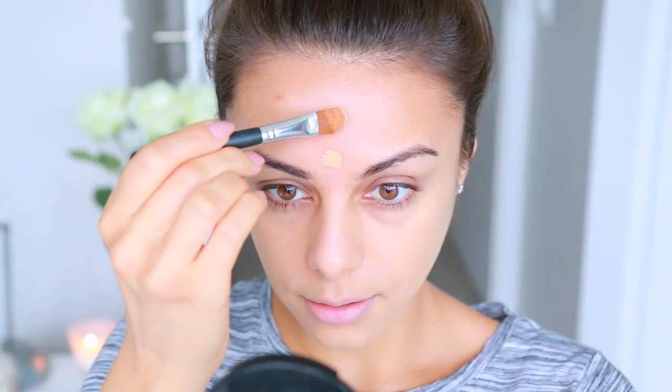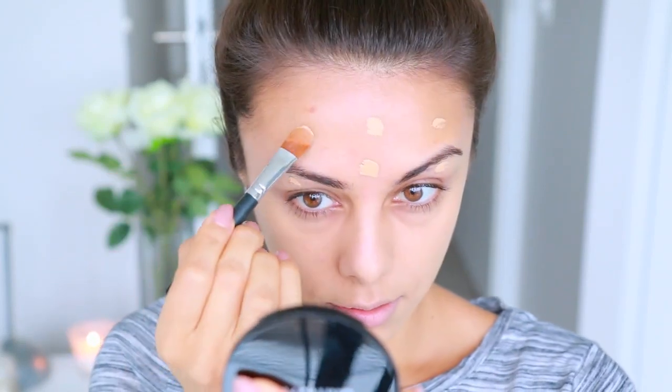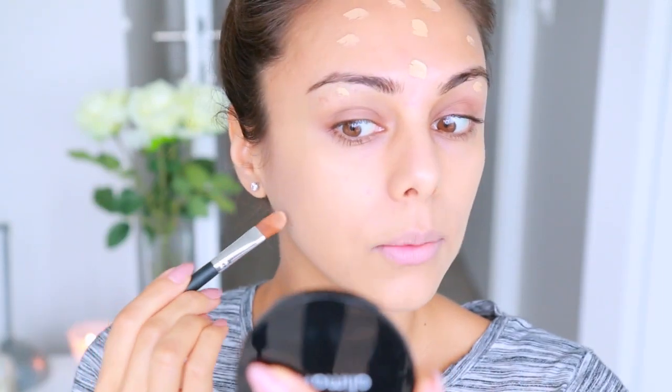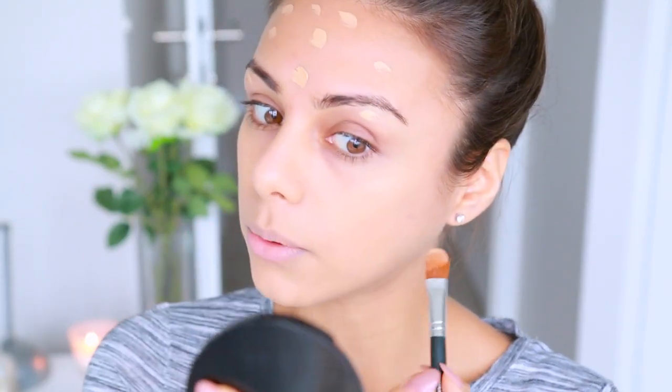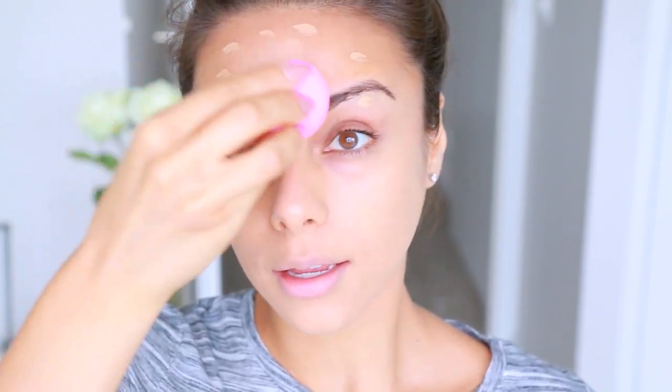Now I'm just going to take a little bit more and place that on my forehead, a little bit under my brows, and then anywhere else where I need just a little bit more coverage. And then I'm going to take my beauty blender again and blend that out. I prefer to have a really thin layer of liquid foundation, and then I go back with concealer to correct any areas that need more coverage. I prefer to do that than to put on 2 full layers of foundation. I just think it looks more natural and soft on the skin.